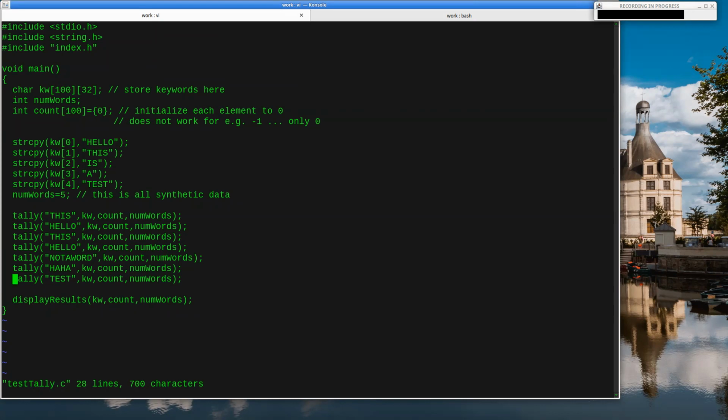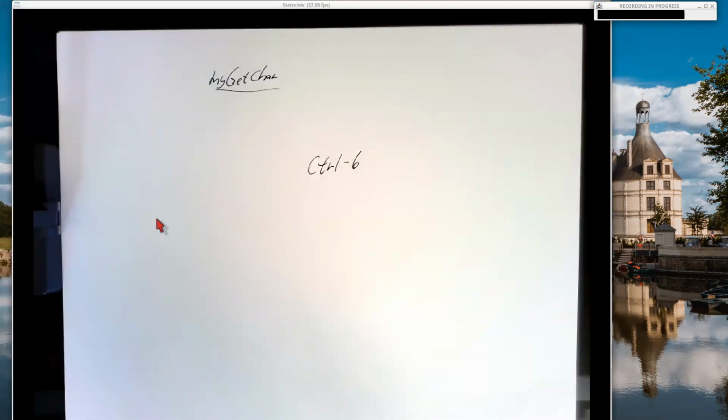And one thing you might do, for example, since get word uses my get car, is every time you come back from my get car, put in a nice clear print statement.